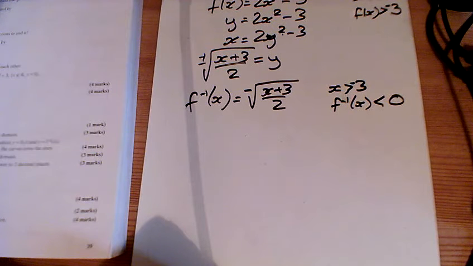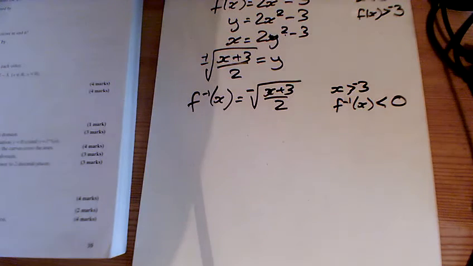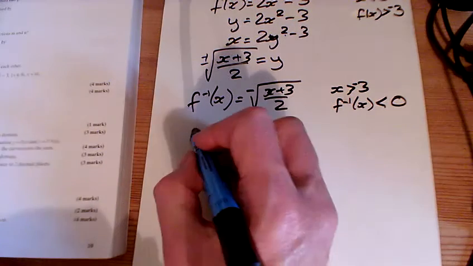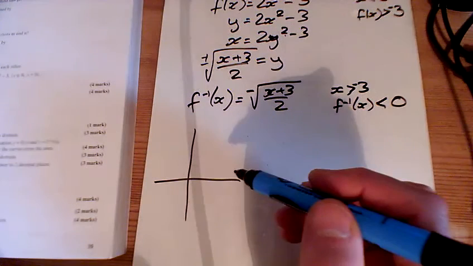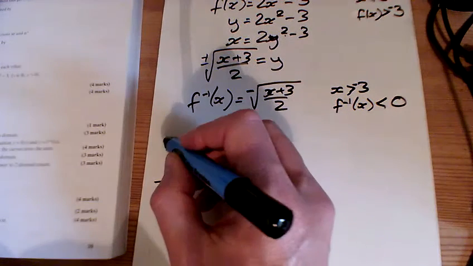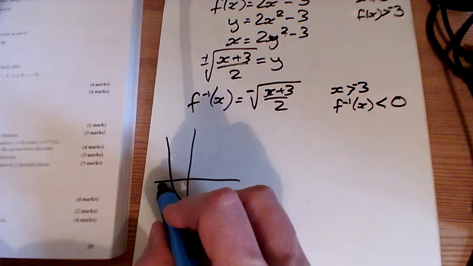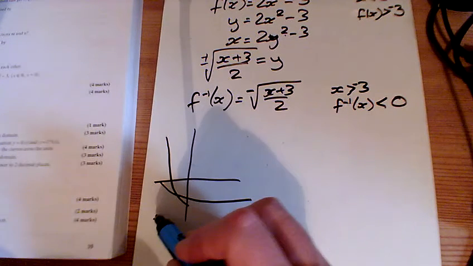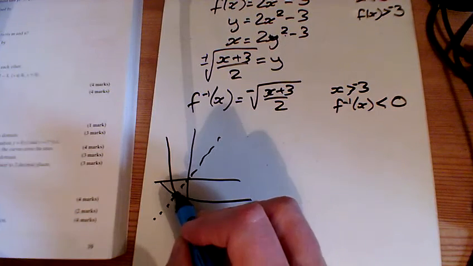Part B for this one here, find out when the two functions equal each other. This is another great one to be putting in the same question. This x squared one that we just had, the negative part of it, so we were just looking at that bit there. Reflecting that would be something like that, and the mirror line there would be looking like that. We're looking for this part here.